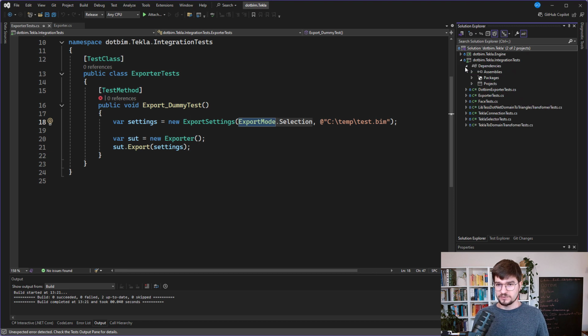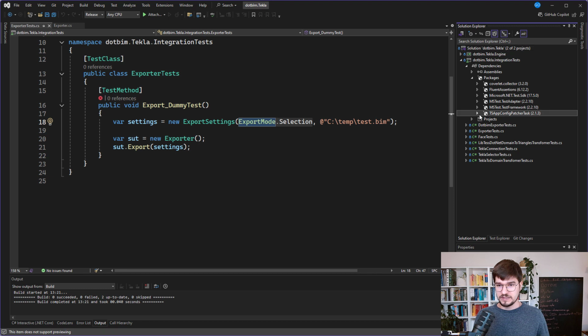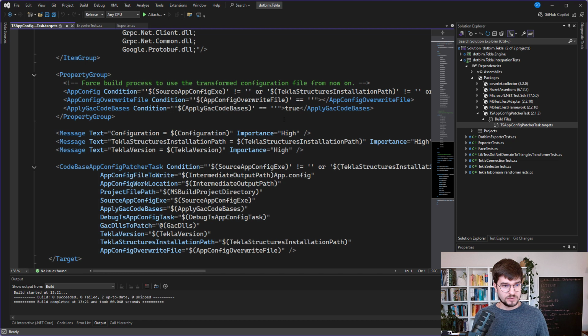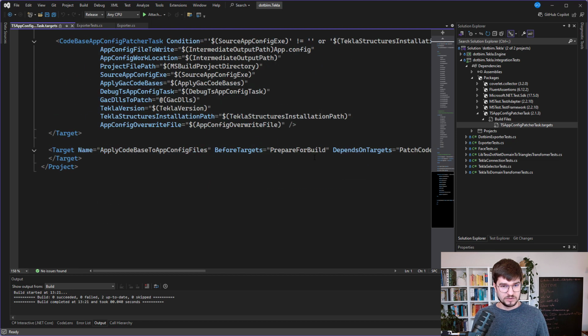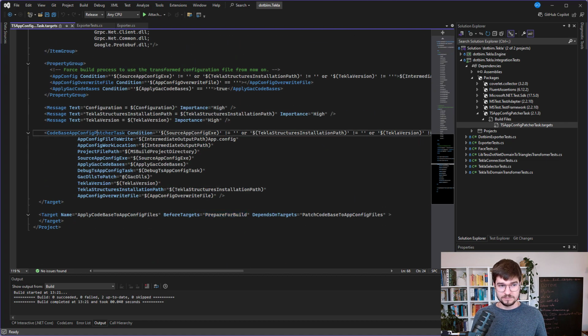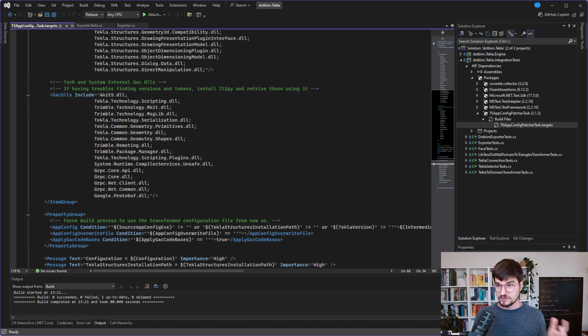If we look at what we imported at the very beginning from the packages, it was this ts-app-config patcher task, quite a big one. So here is something which is done just after your compilation, or somewhere between. I think that it is done after prepare for build. Okay, so yeah, sorry, it is before. So what is going on here? Here, some magic method from the Tekla, from the Trimble library is invoked, which is doing quite a lot of stuff in terms of pointing the Tekla libraries to your code. So where those Tekla Structures model, Tekla Structures, and all of those DLLs can be found.